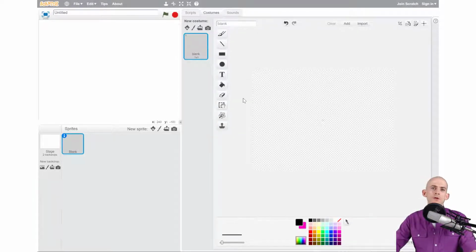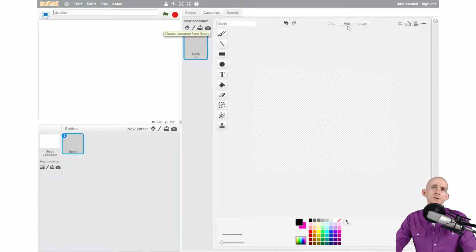In this video, I'm going to show you some extra tools when editing an image. So first thing, I have a blank image. What I'm going to do is I can actually add, using any of the options that are on here, a costume. So I can take a picture with the camera, I can add something from my computer, I can draw my own, or I can add something they've got right here.